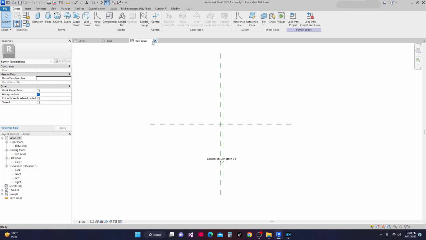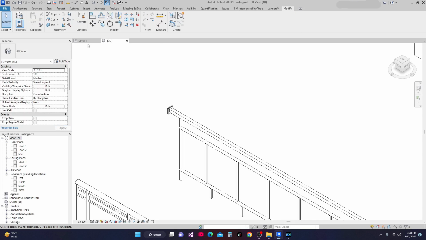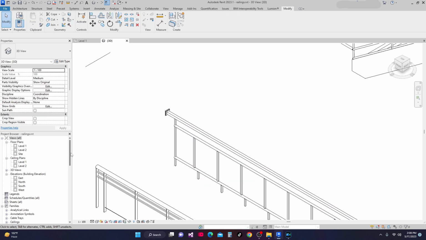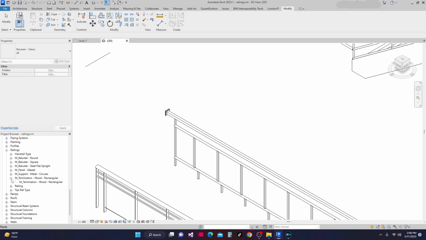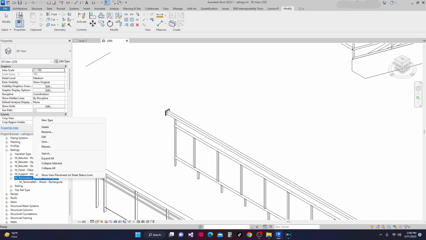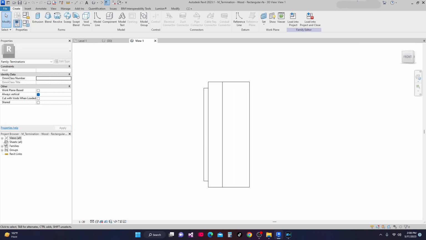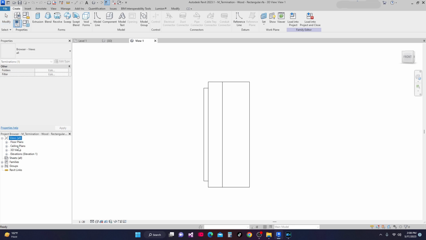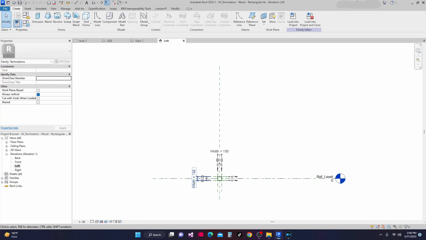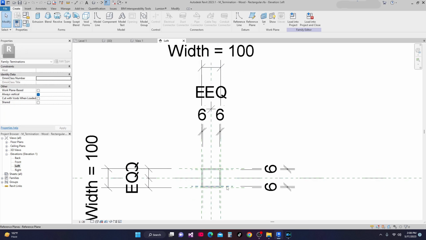I'll close it here, and again I'll go back to this railings, and here termination. If I right click this and edit, there is the termination. If I go again and select this elevation, and I select this left, here is our termination left.